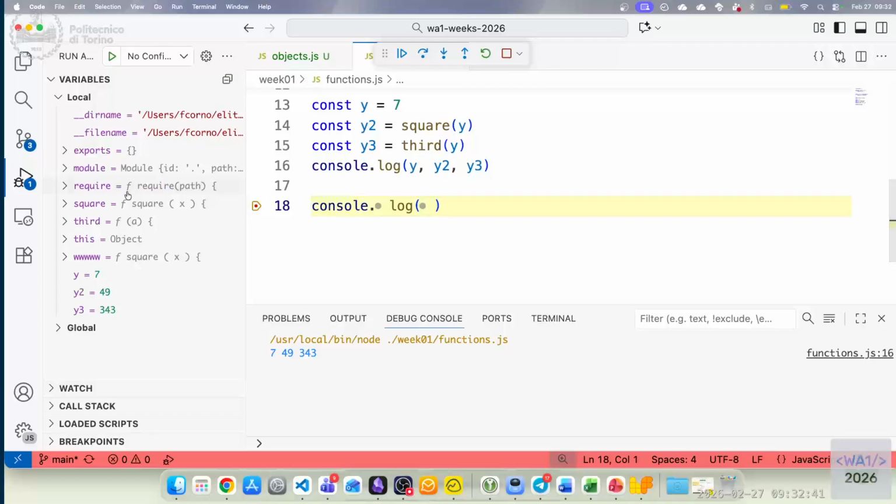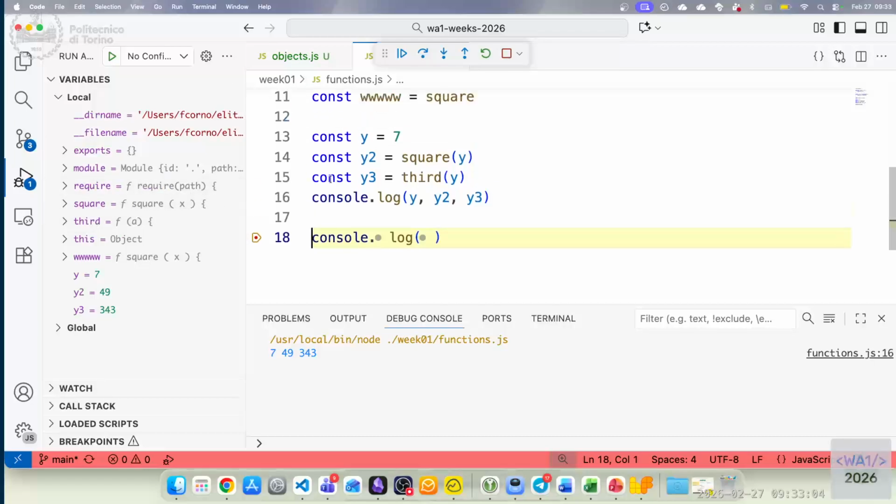Once they are defined, they are indistinguishable. Square is an object of type function that points to that function declared in this way. Third is a variable, it's not an object, a variable that points to an object of type function. They are the same. Okay.